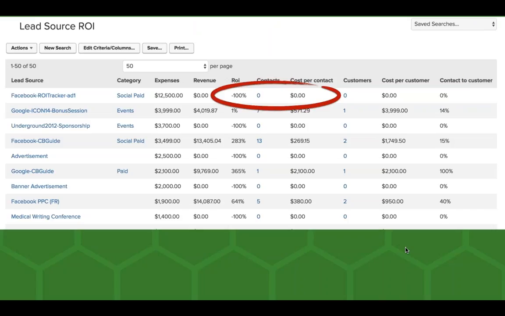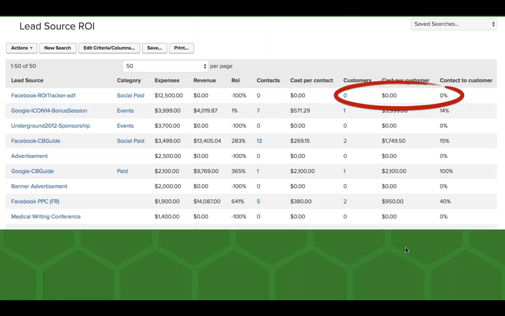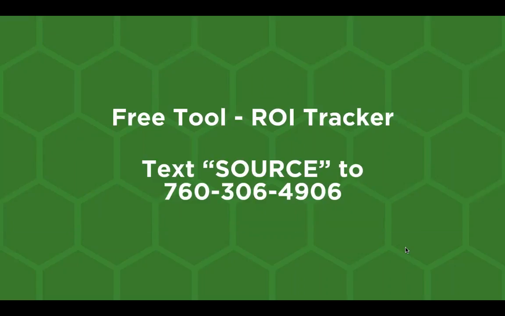Here's the problem. Infusionsoft doesn't track lead sources the way you're seeing there automatically. For example, if you're running 4 different campaigns on Facebook and you drive traffic to a landing page and people opt in, the lead source is going to get set by Infusionsoft. All of them are going to get set as Facebook. So you're not going to be able to tell one campaign from the next. That's why way back when I was at Infusionsoft, we started developing some JavaScript to handle all this. And then when I created Box Out Marketing, we developed a tool that's really, really easy that you can just install on your website that handles it for you.